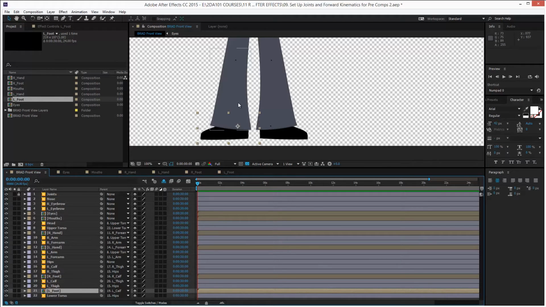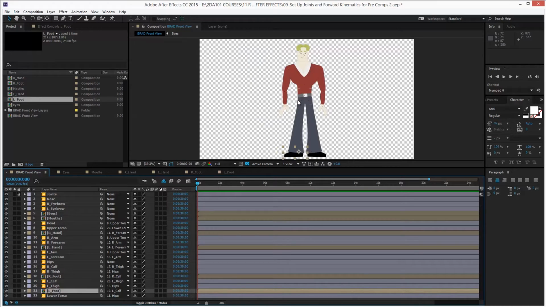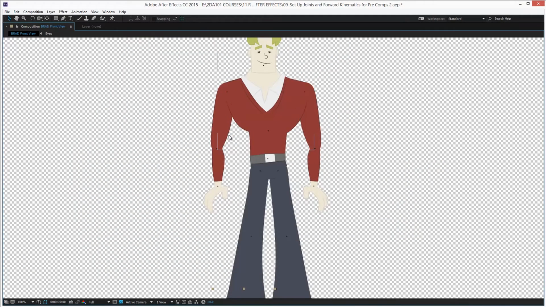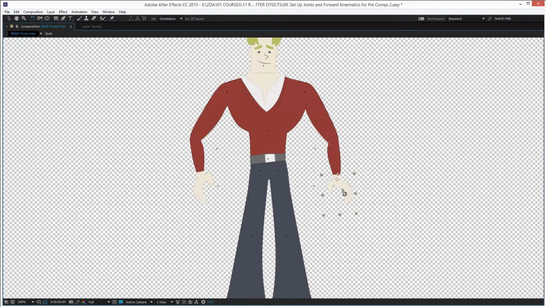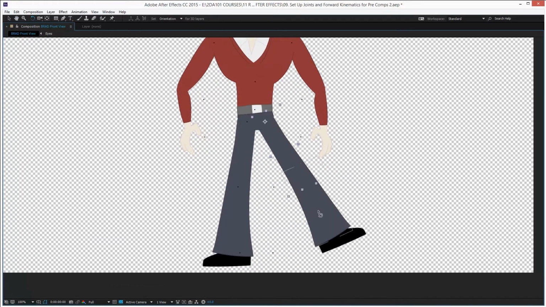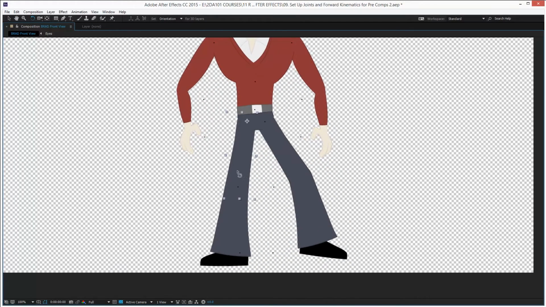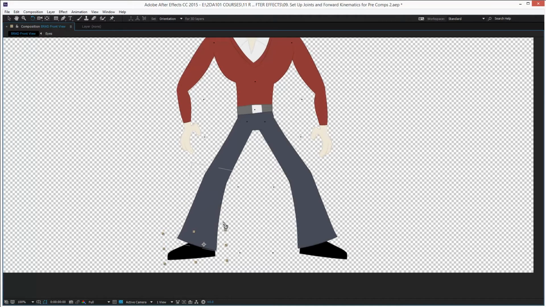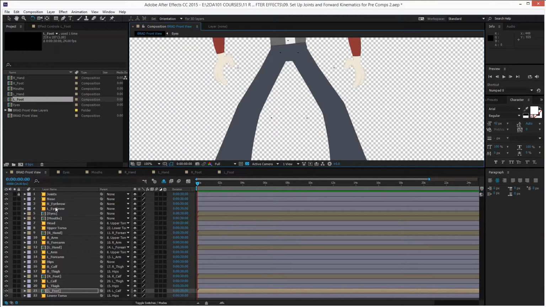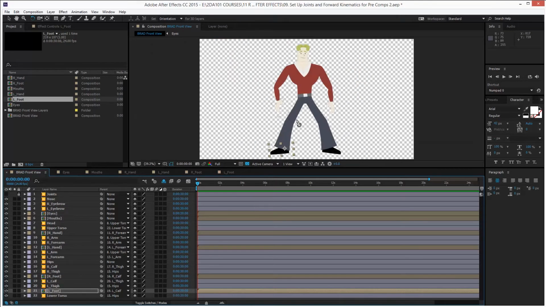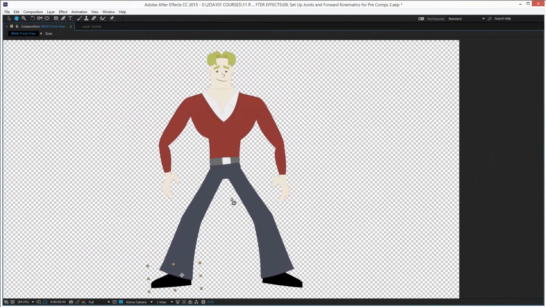Perfect. Let's test it. I pick the rotation tool, pressing the letter W on the keyboard. And now I just basically rotate different parts of the body, and yes, everything is working as I have foreseen it. Every part of the body is fully connected. Great. Let me hide the joints layer for this. We won't be needing it anymore. Now, this character is easier to animate. All I do is rotate the different parts of the body and I change the position easily.